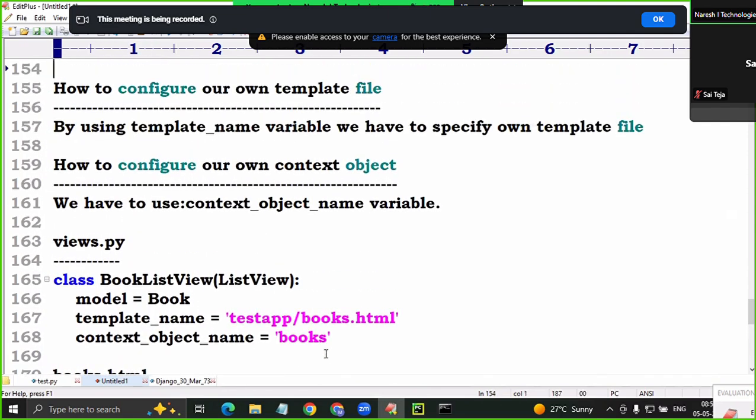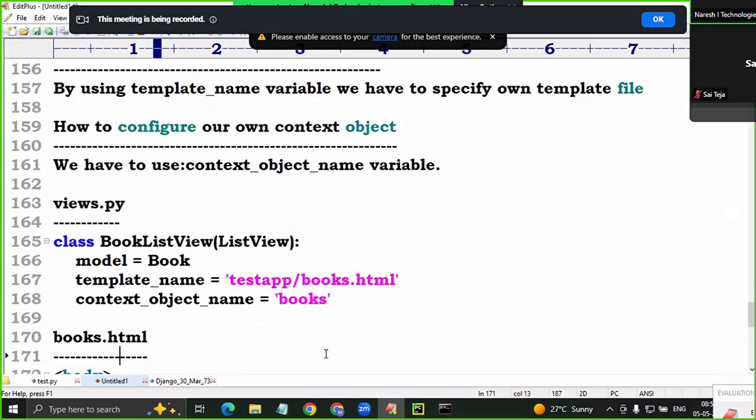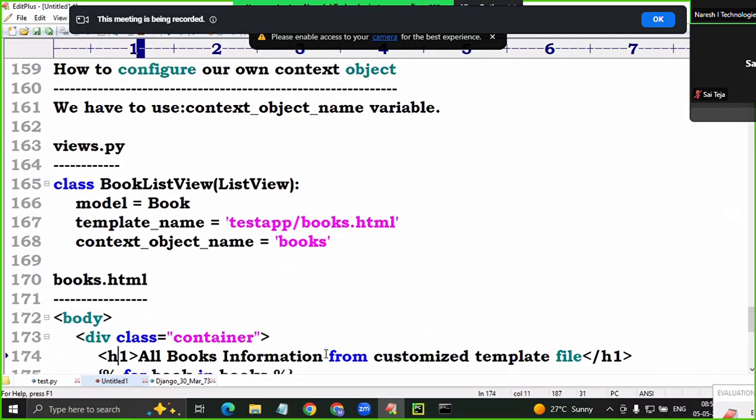Okay, that is the story of the first class, list view, how to display all the records. Next, detail view, a particular record.